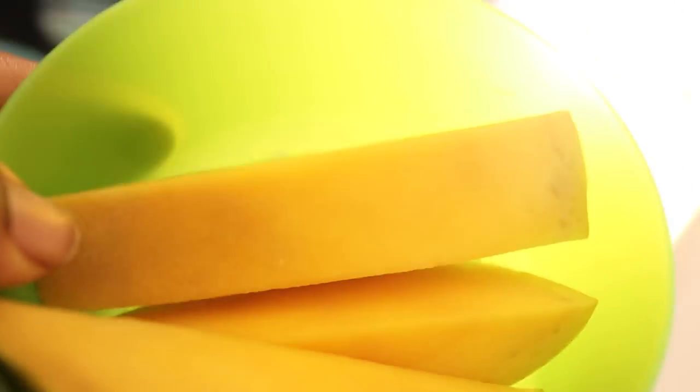Either way, yeah. All right, guys, I'm going to have a little bit of mango. I already ate a little piece. This mango doesn't look the best today. I don't know why this mango didn't come out good. It's a bit beaten up, but yeah, I'm going to have some of this.